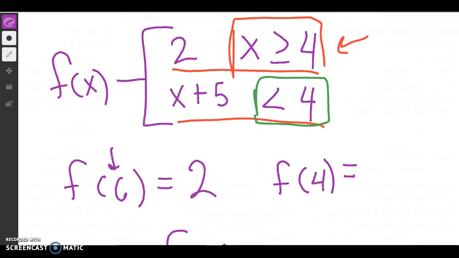And that's my answer. Then I'll look at this one. It says f is 4. Now this one's a little bit trickier because I got to look where or what I'm going to get. So this one says f is 4. So I go, okay, this one isn't equal to, but this top one is. So since this top one is, again, I get 2.